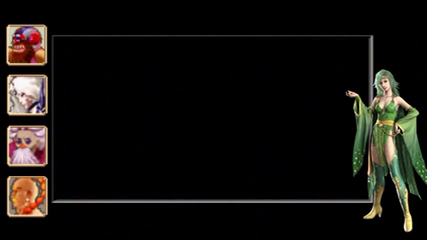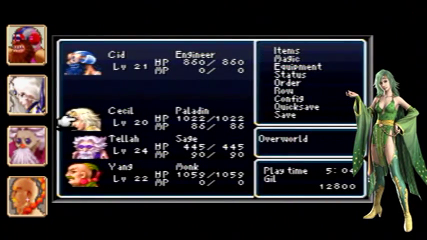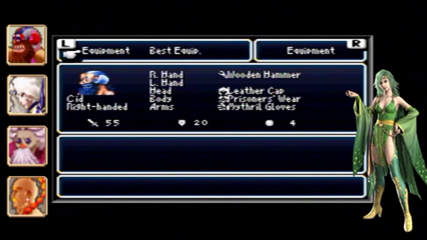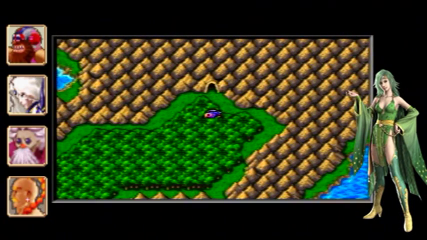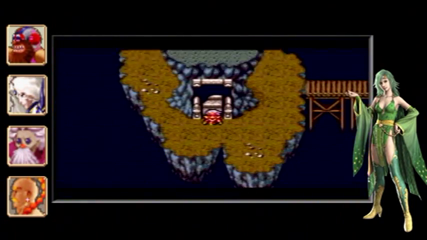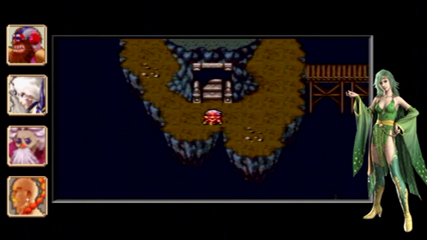Alright, this place is kind of hellish because all metal equipment is disabled until you get to the Dark Elf. Let's see, wooden, leather cap, mithril. I don't know if that's metal or not. Let me see. Alright, I'm going to save my game. Now I'm going to go in here. Magnetic cave.